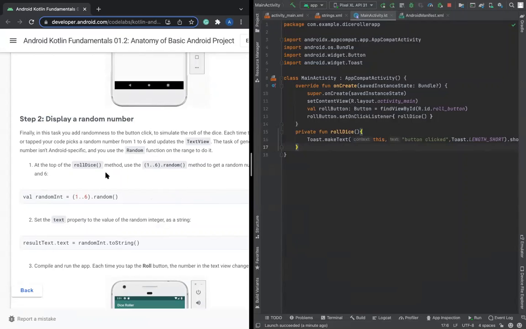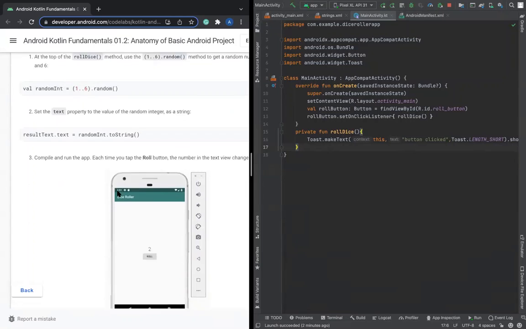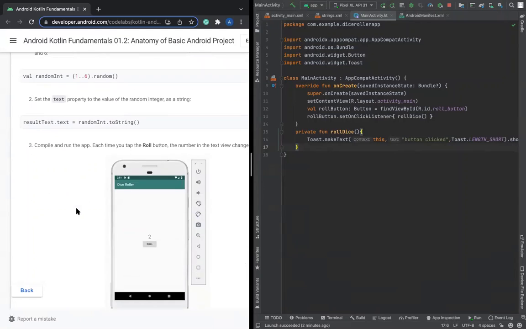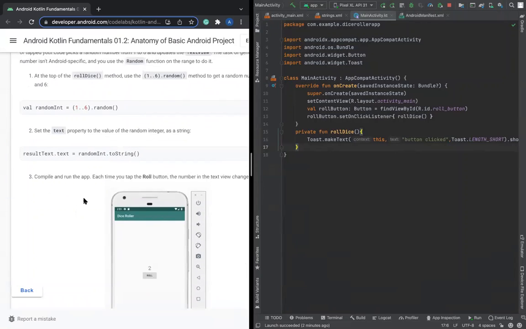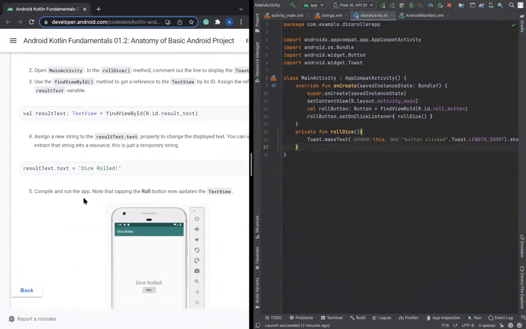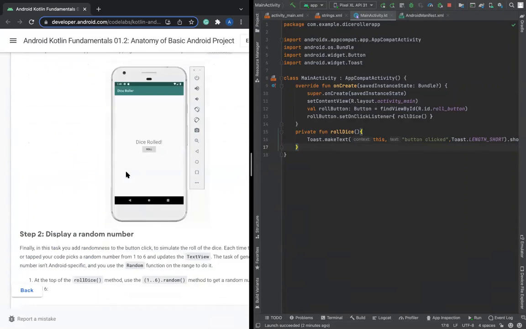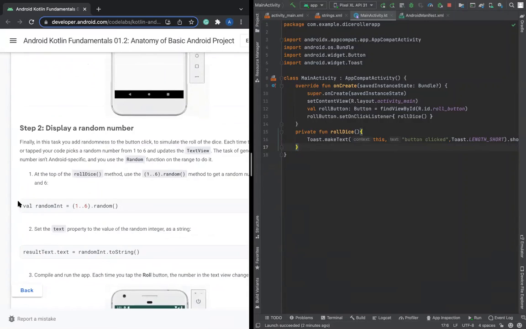So here we can use the function or the method dot random. So this is built in. And then we can give it 1 through 6. And it's going to generate a random number between them. And then we can run our app, and that should work.